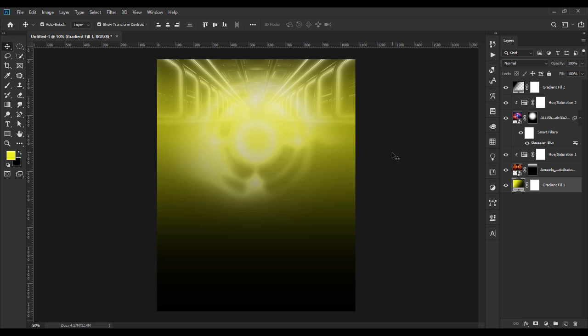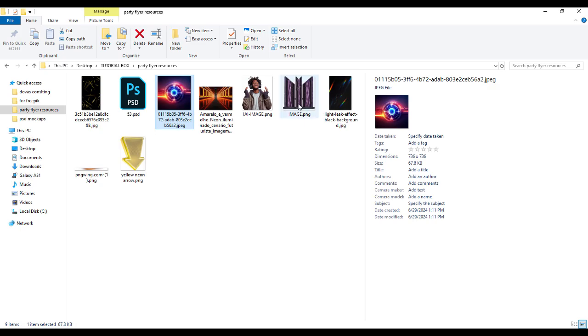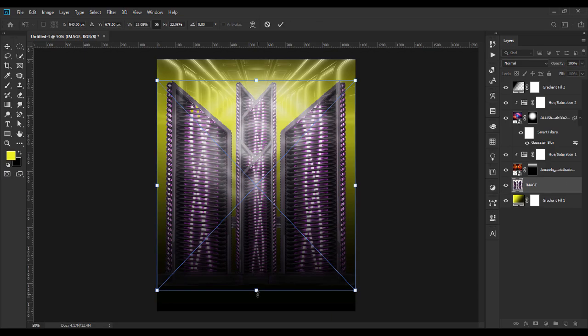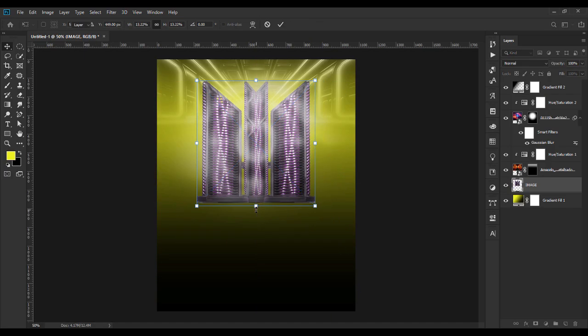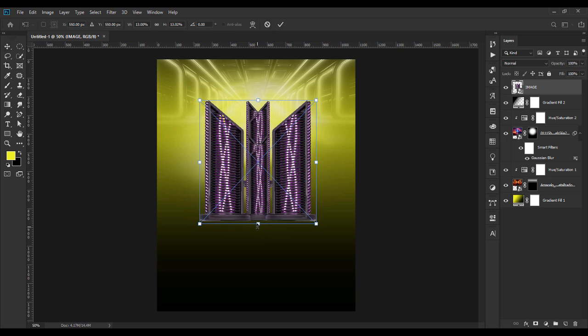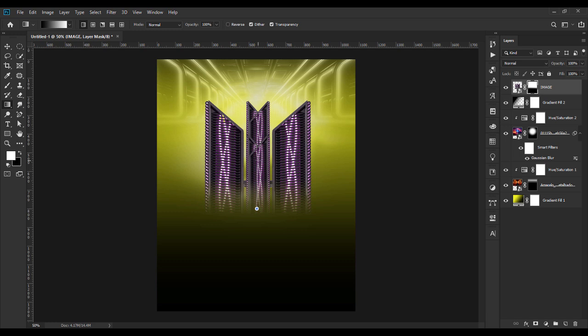So then we are going to add some element. I'm going to add this element. I'm going to reduce it to make sure it's at the top. So I'm going to add it around here. If this is fine, then I'll mask it. Use my gradient tool again and drag it off a little. So I think this is fine.